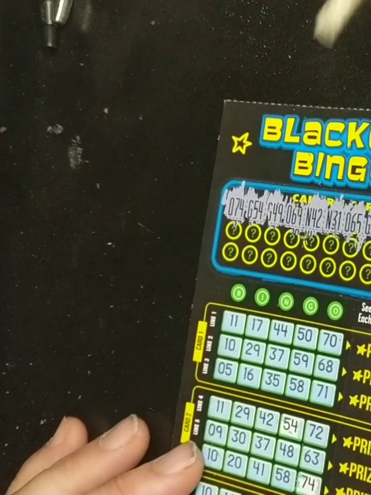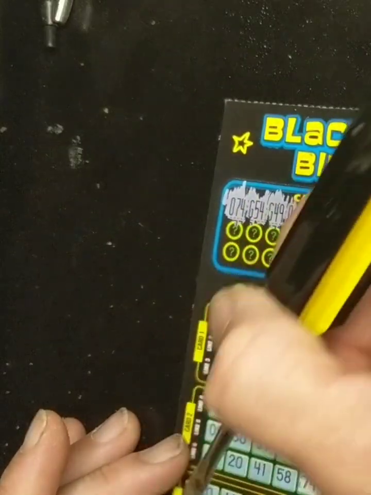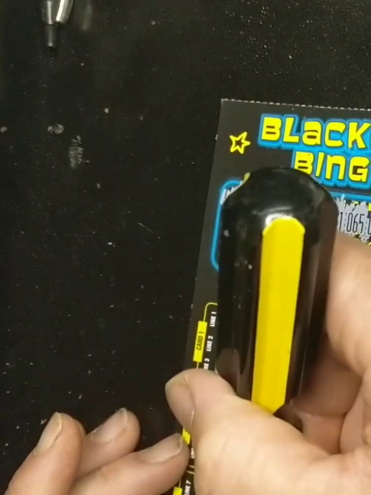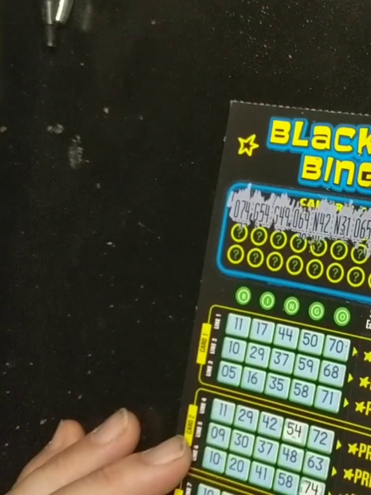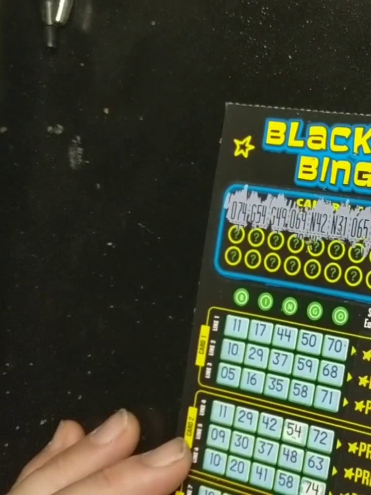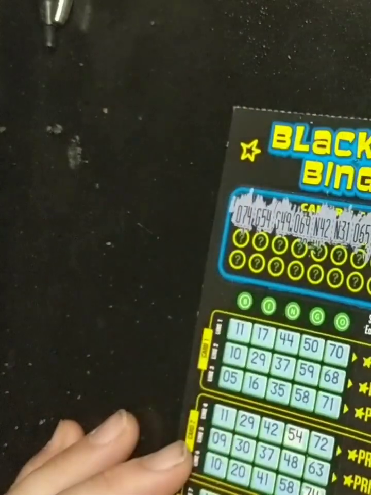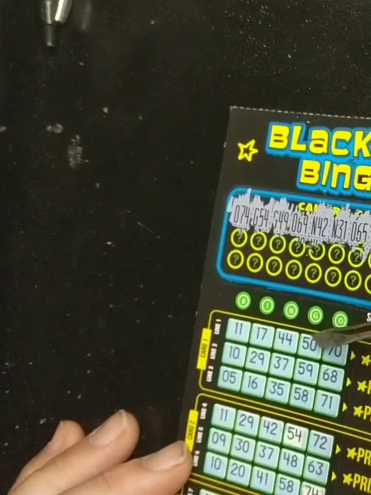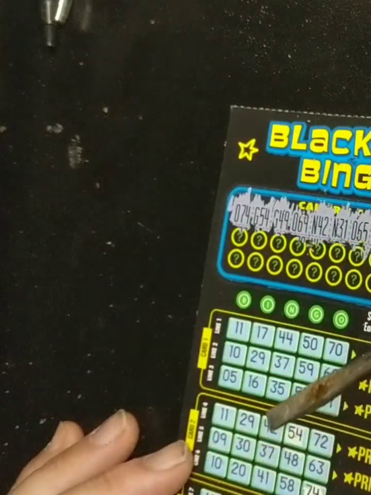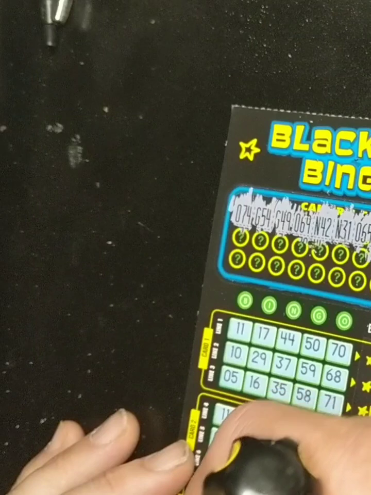N45 and B1. Well, yeah, B1. And what about N45? Nope, no N45. Okay. G53. No G53. Okay, here goes another one. We have G51 and I-20. There is no 51. There's an I-20 right there, and another I-20 right there. Okay.